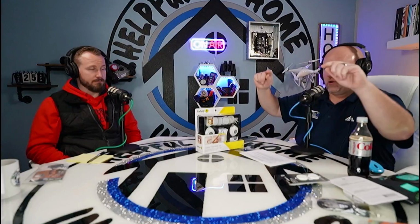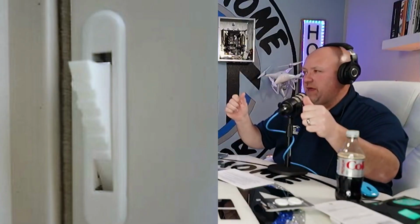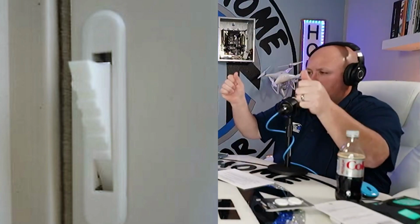They're basically just two little plastic pieces that pivot out. If you look at your windows, they look like little alligator humps. You push them up and then they pop out, and you can push them back in if you want. You lift the old window open all the way. It's a nice little safety feature they're building into a lot of newer windows. Obviously, we're talking about double hung or single hung windows here, not necessarily casements. Casements are just a different beast.